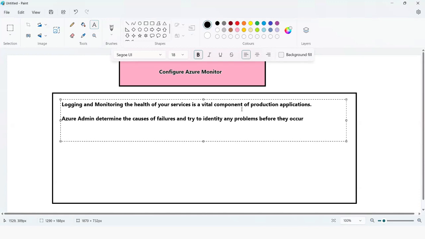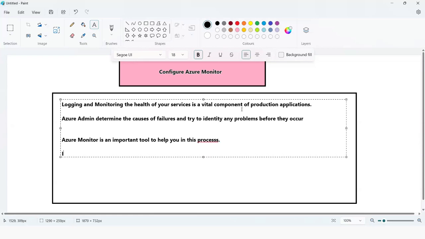So now, the administrator has to determine before something occurs. That's called proactive, correct? So Azure Monitor is an important tool here to help you in this process.